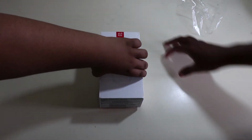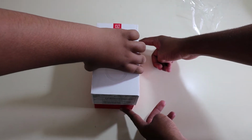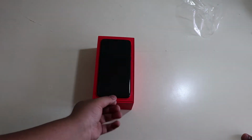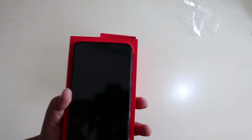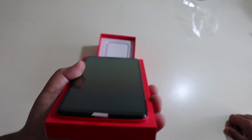So let's open the box, the moment of truth. 3, 2, 1, BAM! Here's the Oneplus 6. Let's take it out. So this is the Oneplus 6, and this is the notch on the top of it. Comes with a pre-applied screen protector on the top of it.